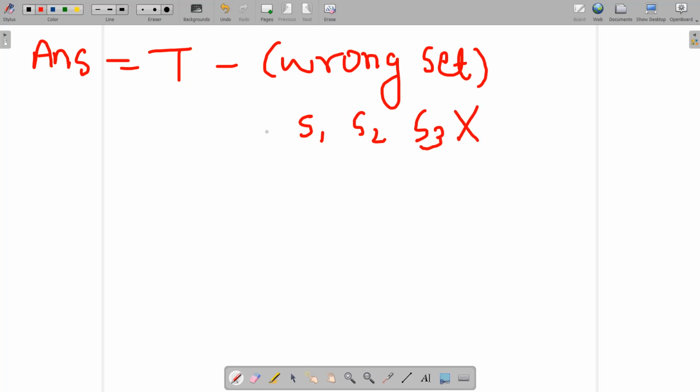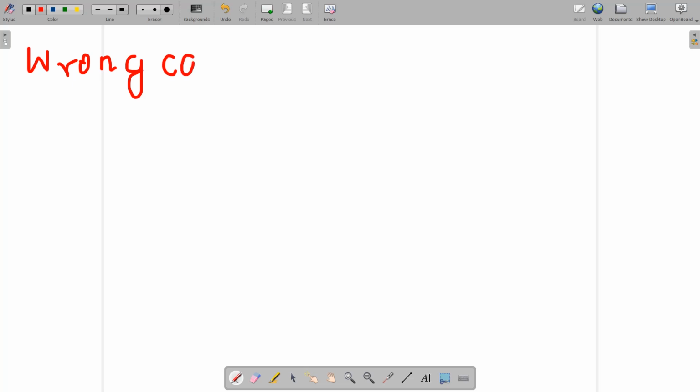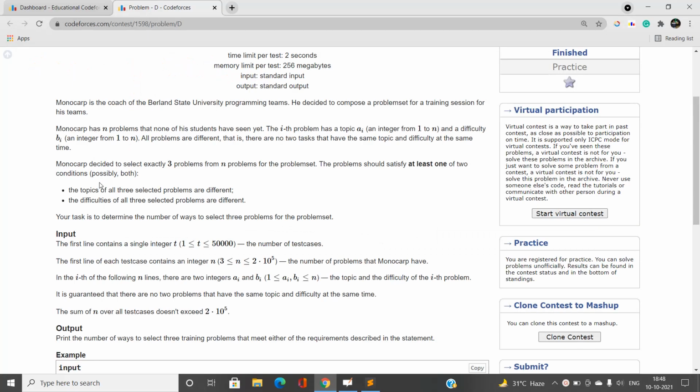So how are we going to subtract these cases? Let's first work upon the wrong cases, because if we are able to find them out, then we are done. It means that we need to avoid those triplets of problems which do not satisfy this criteria. We need to subtract them out.